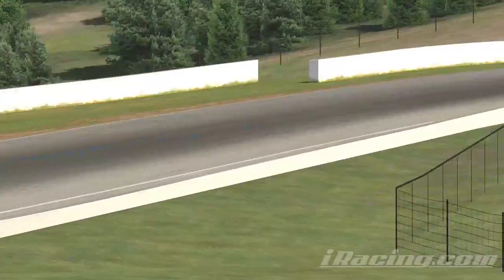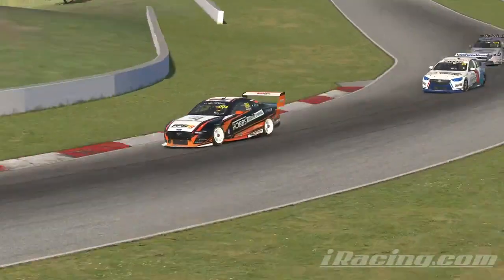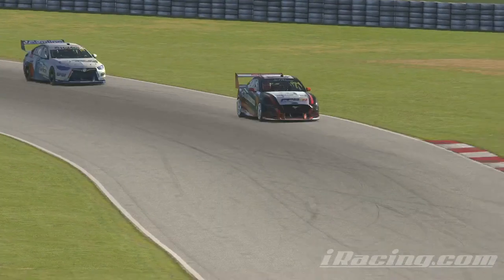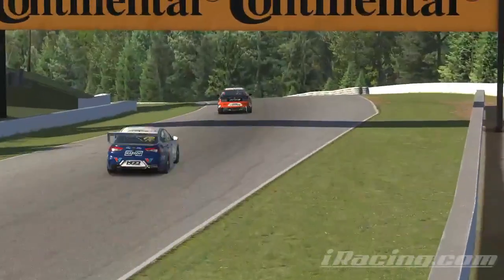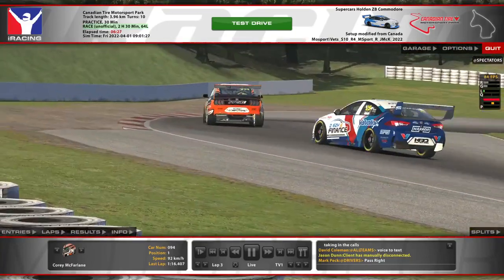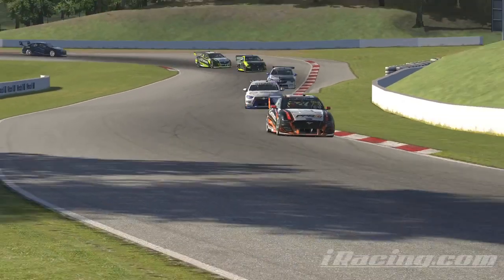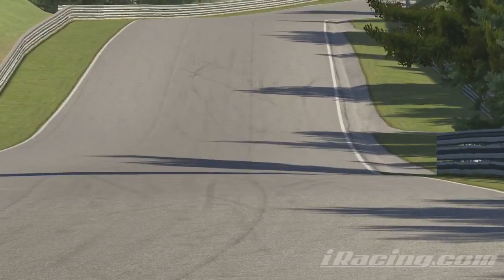Having a quick look through the field to see if there's been any big movers and shakers. I think so far everyone sort of seems to be floating around. The biggest movers are about four or five cars in one hit. Frank Hodak has managed to make 9 spots already, 49th up to 40th. Bradley Baldwin has gone up 9 spots as well, another fairly good effort around this tight, twisty track. Who else we got? We got Nathan Cook, who's made up 9 spots too. A lot of the guys through the mid-pack are doing all right.